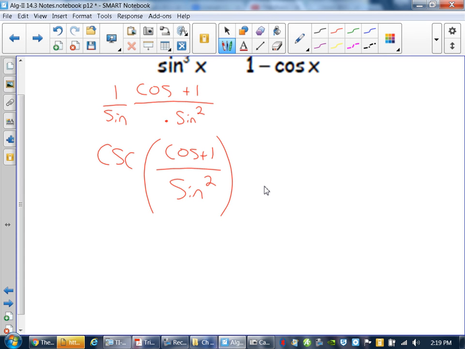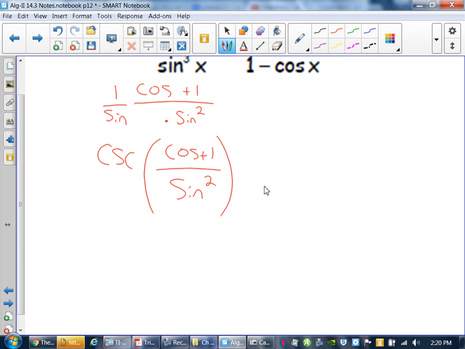I'd be okay with that. Wait, why did you just take the cosecant out like that? Because you couldn't take it out. Oh wait, yeah, you did. Never mind. Okay. So now, if I look at the parentheses, what's wrong with it? Where did you get the cosecant? Sine squared times sine gives me sine cubed. You okay with that? 1 over sine is cosecant.